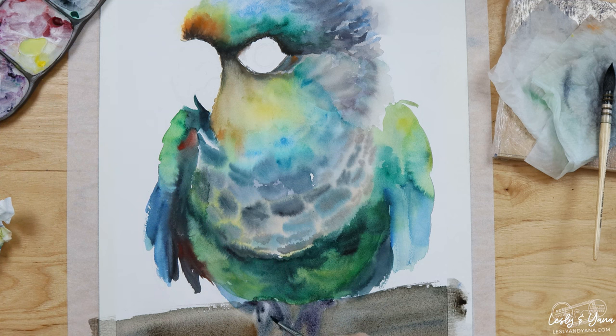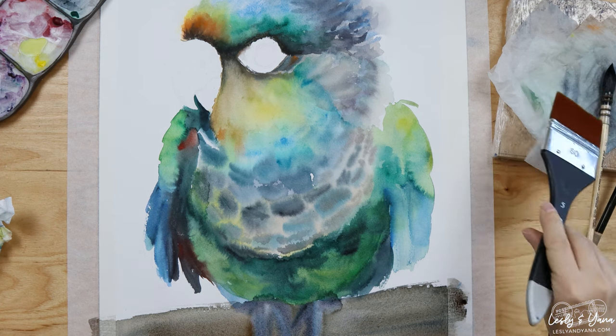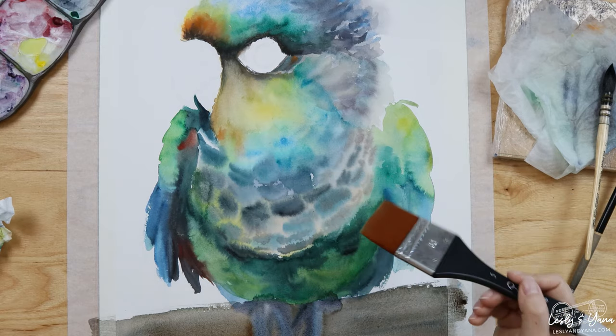When you work with watercolor, you always need to think about the end game. You put your layers down and it looks like nothing, it looks weird, but you know, because you have a plan in your head, and people can't see it, they don't understand where you're going with it. But you have this idea of what it's going to look like, and this is what drives you. Sometimes it looks like artists do weird stuff, but it's all in the head. It's all the plan of the end game that will help you reach the desired goal, because you paint layer by layer, you build up your piece tone by tone, and you reach your goal in the end.